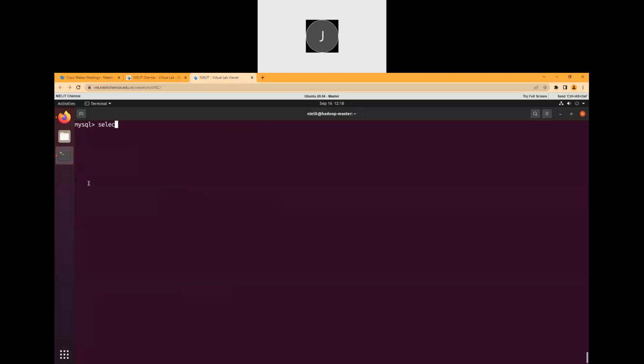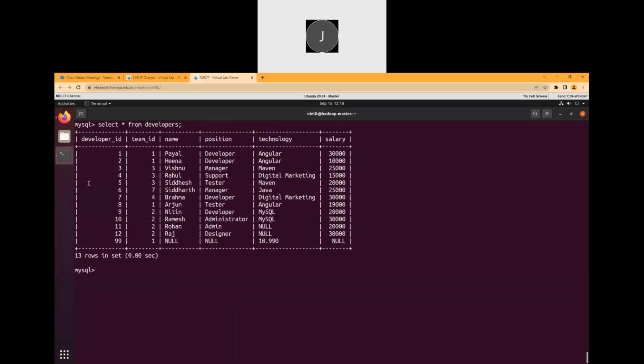So DISTINCT we will see. Select star from developers table. So these are the records. I wanted to see the distinct technology.